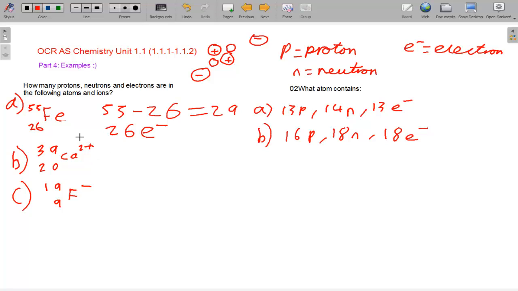However, if you look at this calcium ion, you will notice that two electrons have been removed. So if you look at calcium's proton number now, it will be 20 minus 2 because two electrons have been removed, making it 18. And the neutron number is always the same, 19 neutrons.